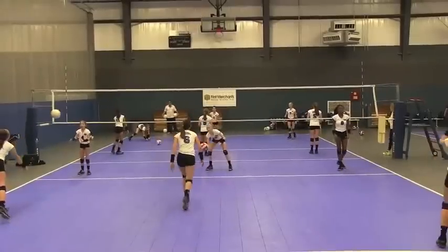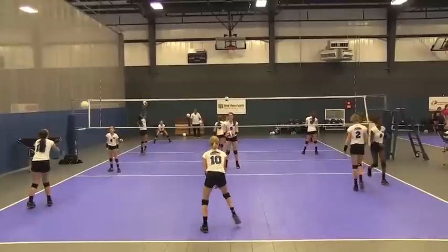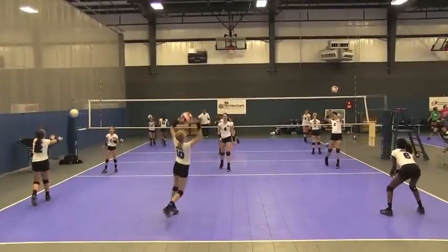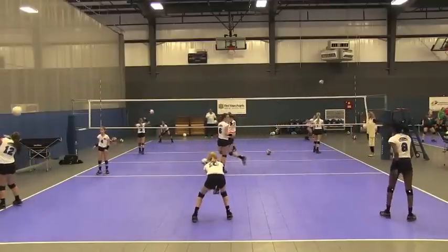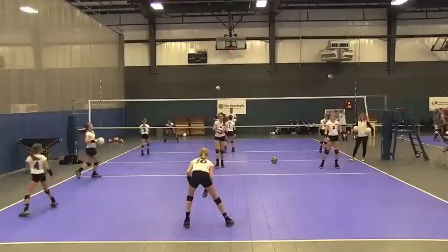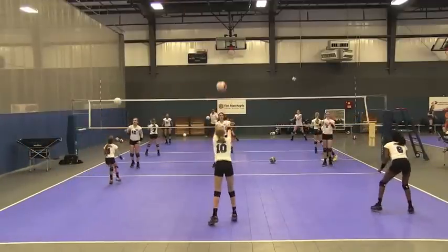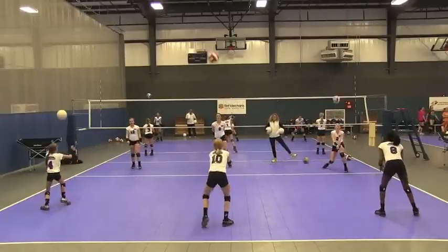One thing I like about the two contacts is it's very hard to miss-pass the ball if you have to make the second play too. So if you make them make two plays, they're going to control the ball a lot better. So we do a lot of two contacts. This is why, at this age group and any age group, I like this drill. Then you can lead up from here, where they can hit that ball back to them.